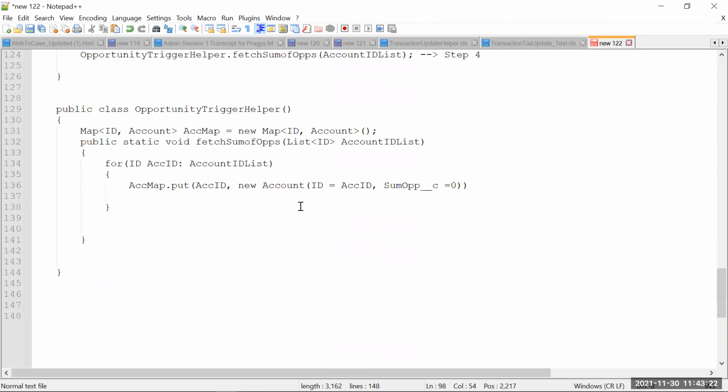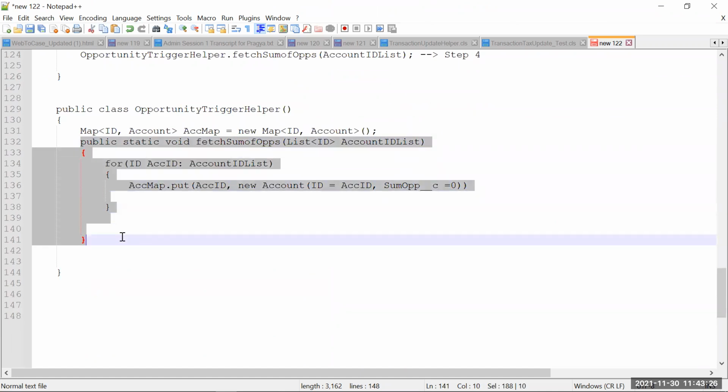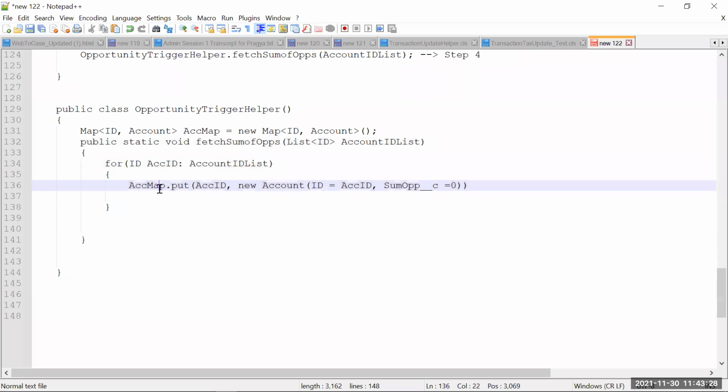So this is the step where we can configure the account map, which means the parent record map. So here the parent is account. So here we will receive the account ID list. We will iterate through the account ID list and we will create a map of the parent record, which for this example is account map. Okay. So in this account map, it will be a type of ID, sObject.